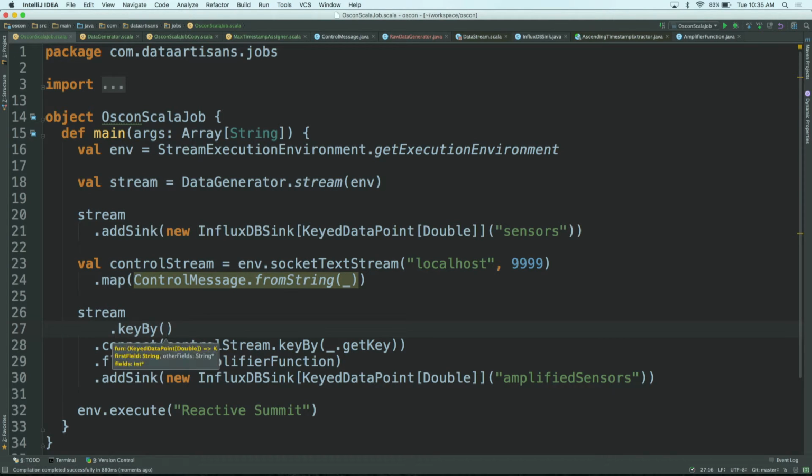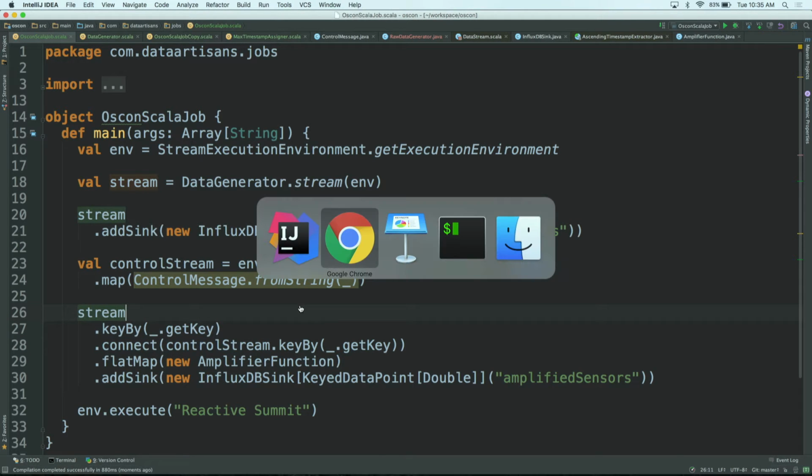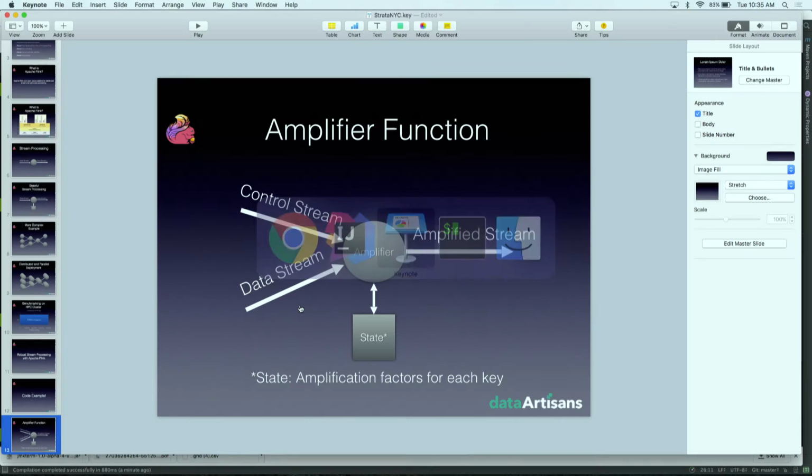In order to use keyed state, the streams actually have to be keyed. Okay, and something interesting, this gets distributed across a cluster, right? So if you have these two data streams and you key them both the same way, all the messages with the same key are guaranteed to end up on the same machine. So you're building up the sharded state across a cluster. If you key both streams the same way, it works very naturally.